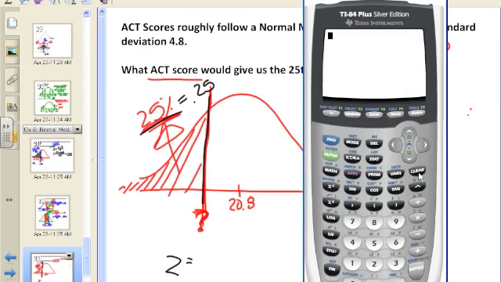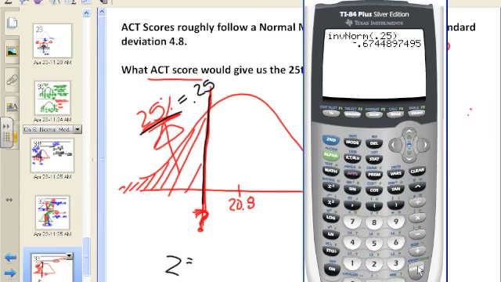So let's go ahead and do that on our calculator. If we go back to the distributions menu, so that's second vars, there is an option right underneath what we've been using called inverse norm. I like the INV, stands for inverse. Mathematically, inverses make me think backwards. And that's what we're doing, is a backwards problem. So I'll go ahead and select that. The only thing my calculator needs to know is the percentile. So that's 0.25. And there we go.